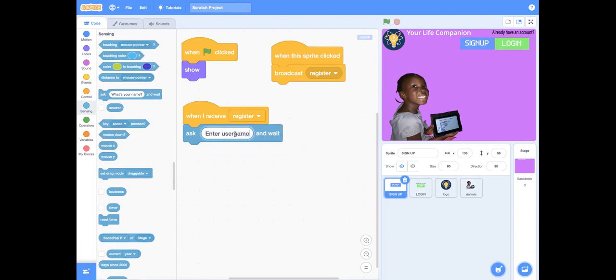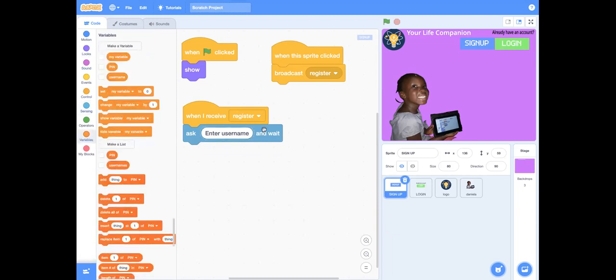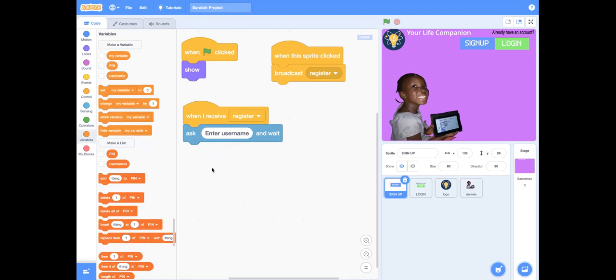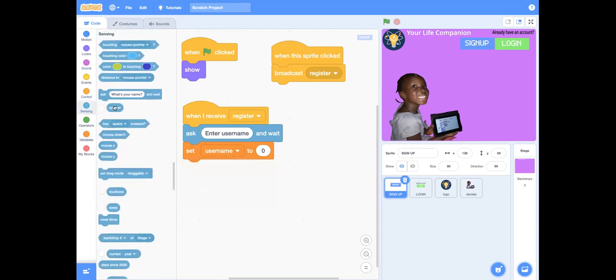As simple as that. And now here is where the logic comes in. When you go to the variable, someone is giving you the answer. So you set username to the answer, which is still under sensing, someone's answer.